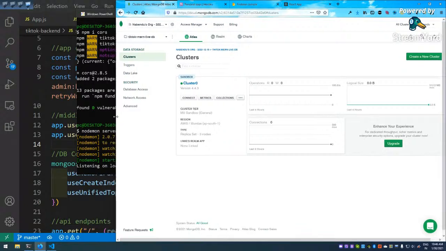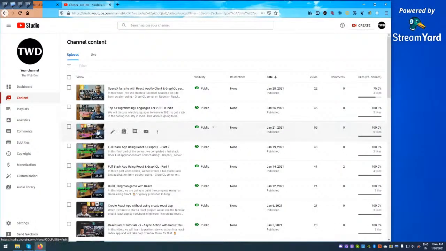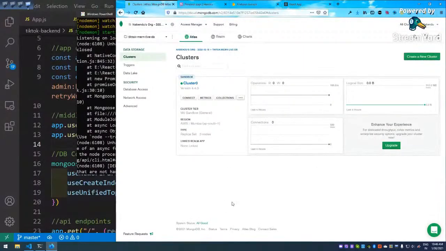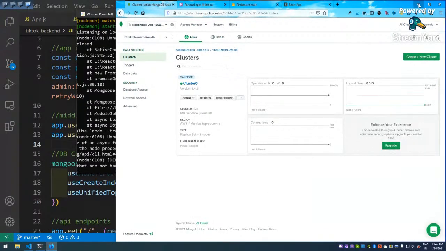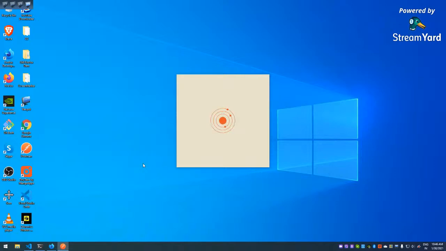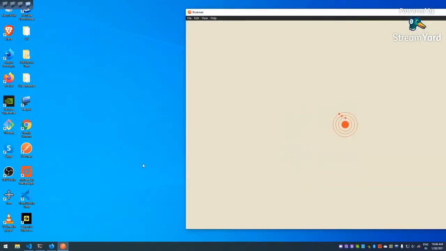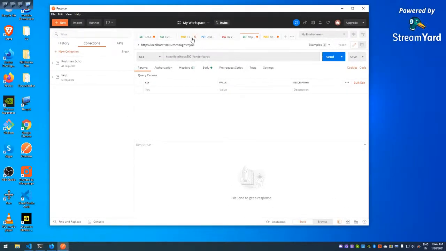so how to check everything is running actually? As I have told, we should have Postman installed for that. Postmon, not Postmon, it is Postman actually. I don't know why I'm saying Postmon. I have this installed actually. I have 2-3 versions, so let me open this one only, Postman. Okay, so it is starting. So nowadays you have to install it, it has become a bit different right now.